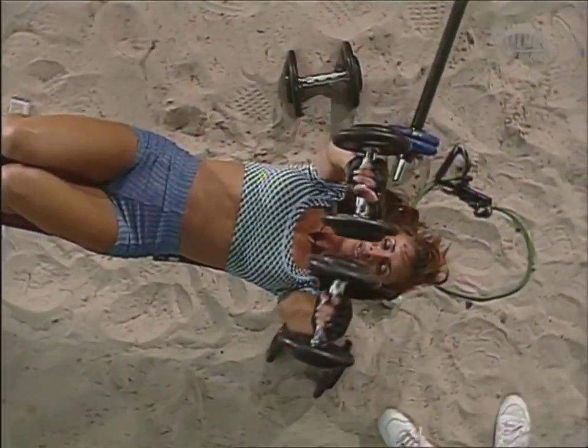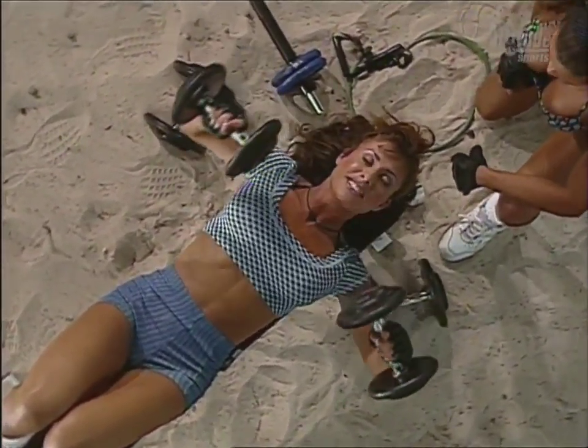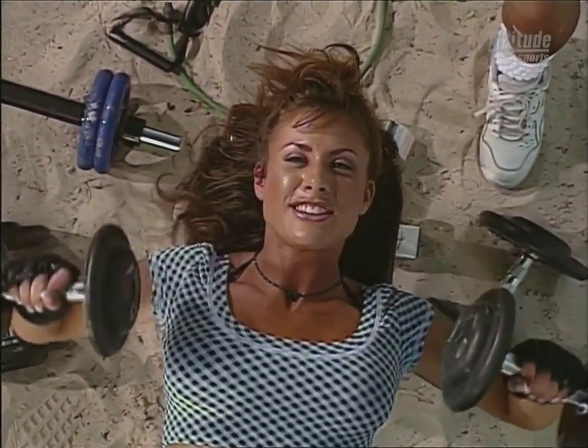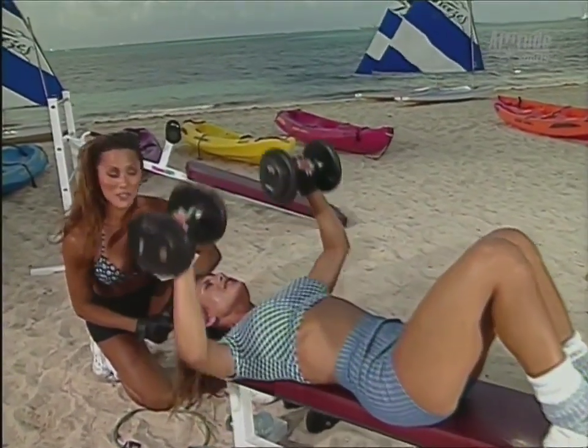How's that feel? Feels great. You know, Kiana, normally I would start off and work out with 10 pounds and then move to 15, but I thought I would increase the weight. That's good. One week, train lightly with higher repetitions. The next week, shock your muscles into shape and train heavier.